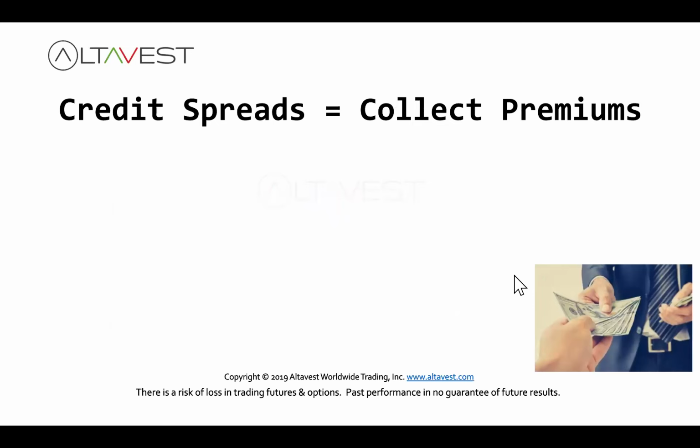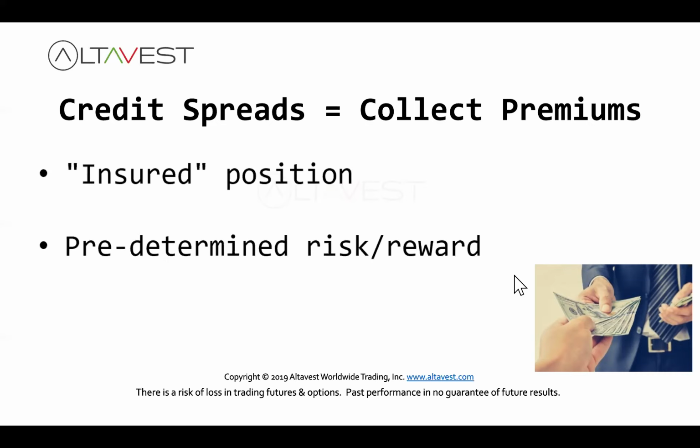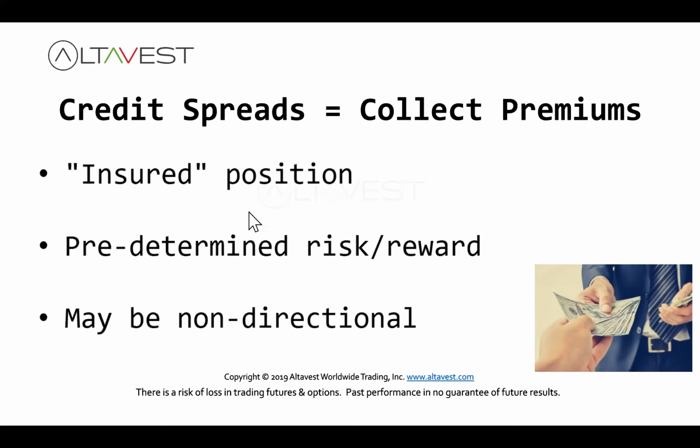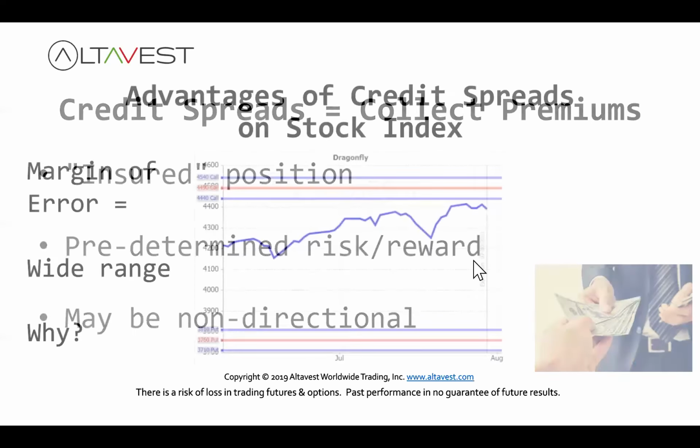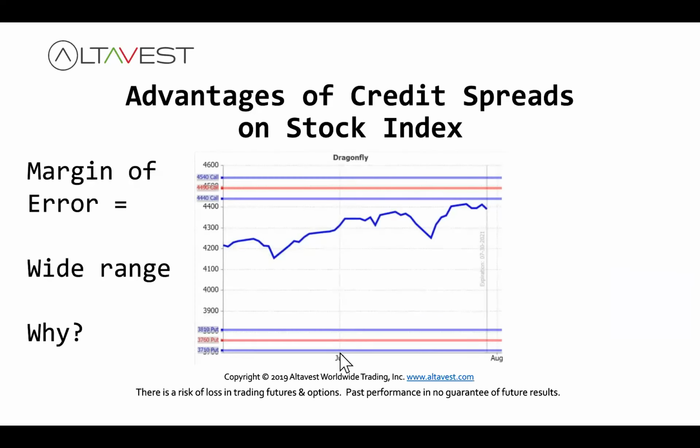And if you're familiar with options, this will be familiar, but we'll go quickly. And if you're not familiar, this is very simple. So let me show you what I'm talking about. A credit spread: predetermined risk and reward before you place the trade. And it can even be non-directional. So if you're scratching your head and wondering how you can make a trade without being bullish or bearish, we're going to show you. This graph here sort of gives it away, but in 5 minutes, I'll explain this to you. But here's the S&P 500, and here's the upper boundary of the trade and the lower boundary. So you're just looking for the market to stay in this very wide range.